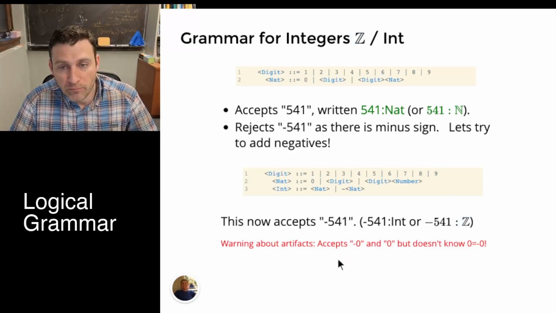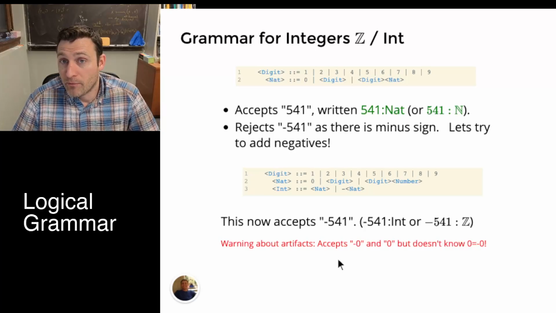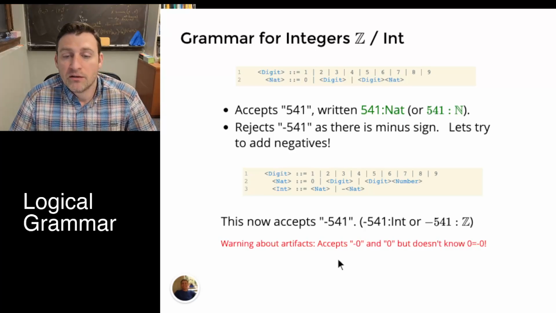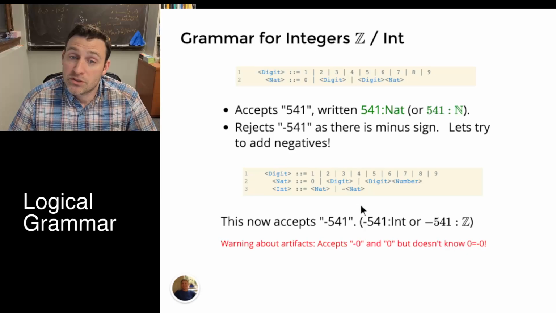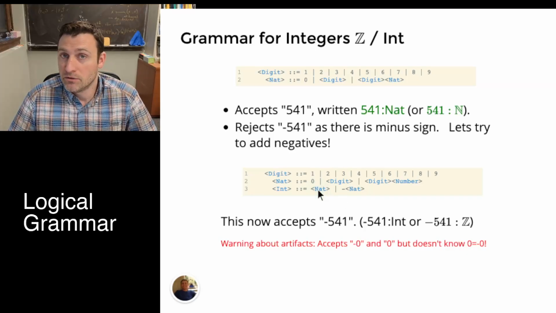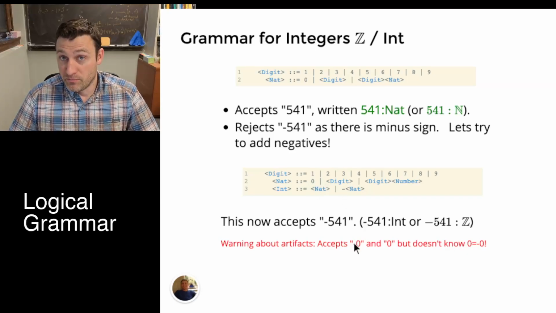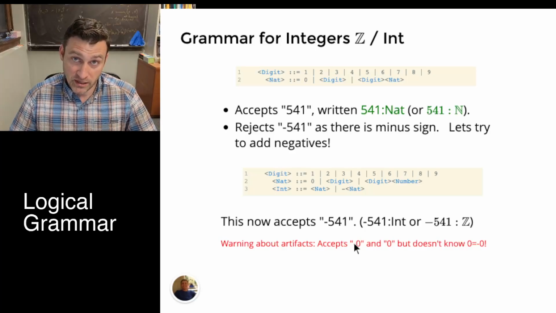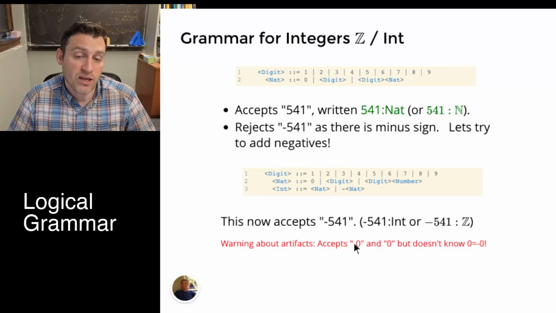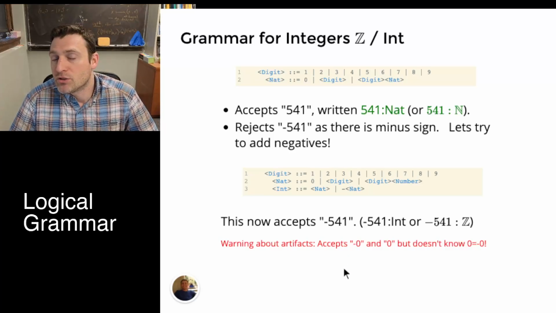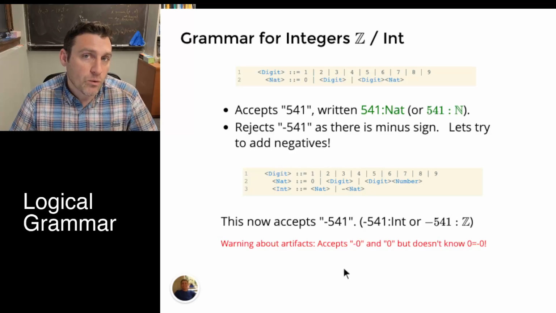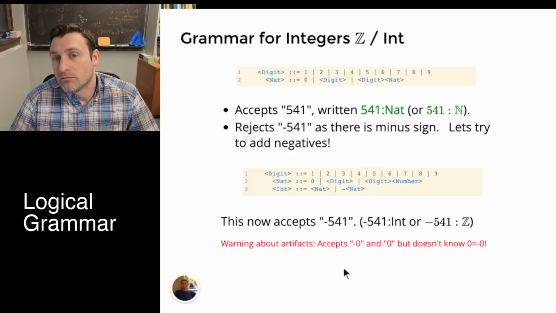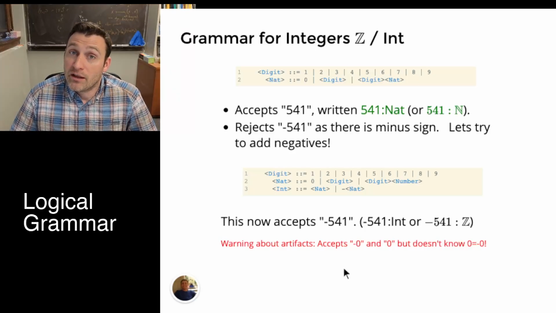A little word of warning. I'm not going into a deep dive into grammars and all the various things that we have to do beyond that. So for example, in this grammar, I've permitted negative 0 to appear here. But we also know that negative 0 is also equal to 0, and so it could have appeared here as well. So there's two ways to get the 0 into our system. It appears as negative 0 and 0. And as it stands, there's no reason for the computer to know those are the same. This is the nuance. Grammar doesn't do everything we need logic to do, but it does quite a bit. And there are ways to fix it, but they're really not our course. So we'll leave it at that.